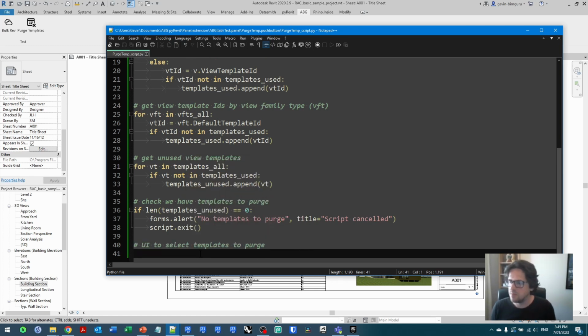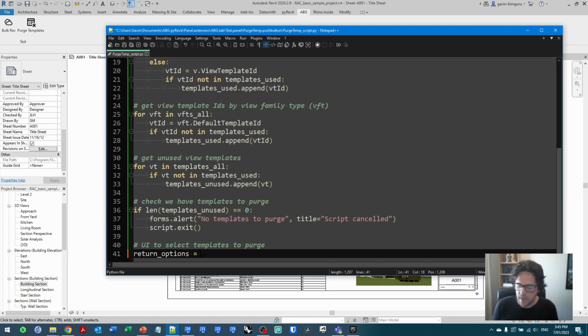And I'm going to use a trick as well in pyRevit, which lets you use multiple lines for one object. So what I'm going to do is call this return options, because we're effectively selecting what we want to purge. Now, usually you could start writing your select from list object, but I'm going to deal with this over multiple lines because it's going to get quite long.